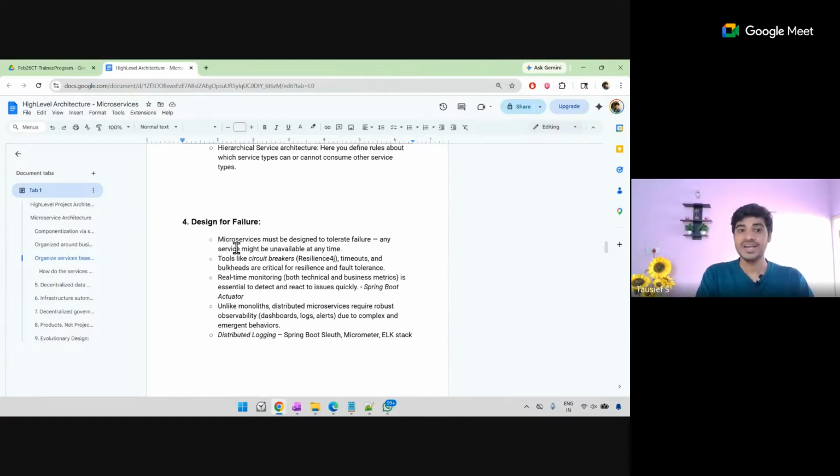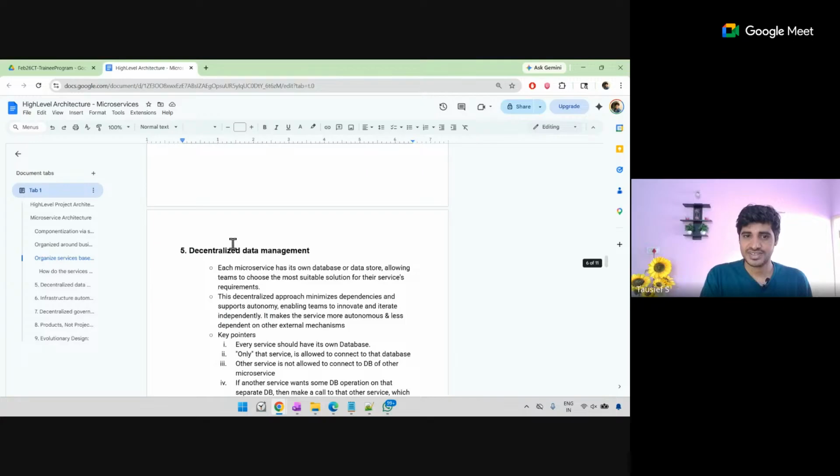Step number 4, design for failure. Yesterday we implemented the circuit breaker, meaning identify that problems will happen and code accordingly. Again, the error handling mechanism that we have built, standard error code and error message, belongs as part of this design for failure itself. Circuit breaker belongs in design for failure itself. So please be aware of those kinds of things.